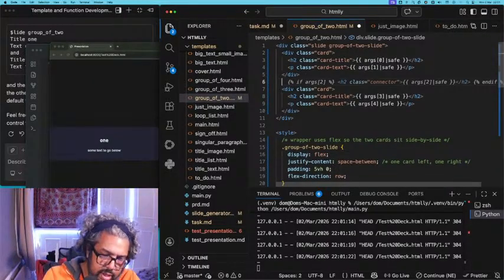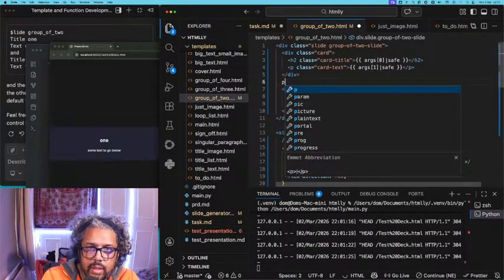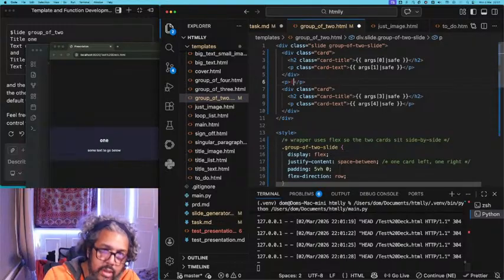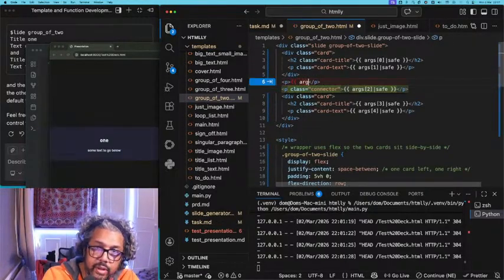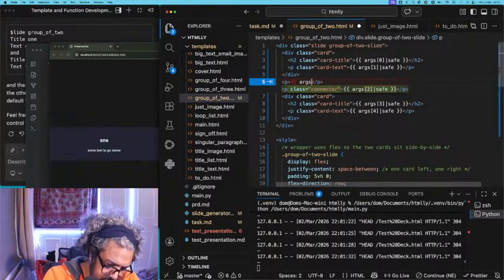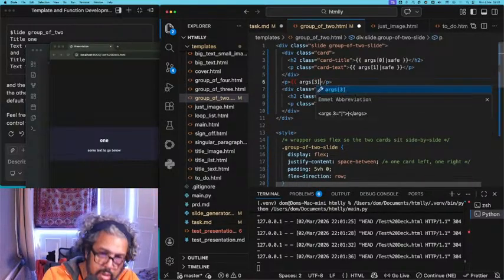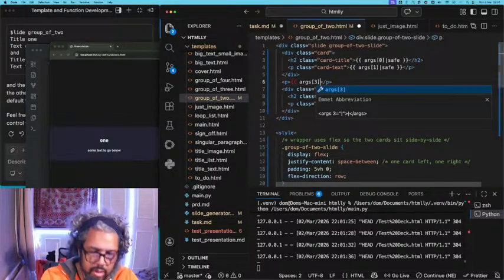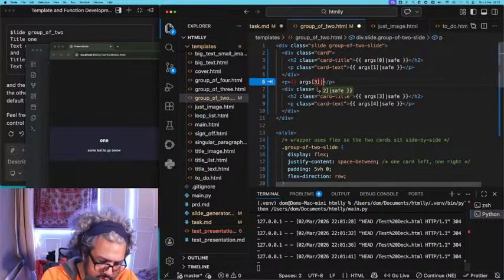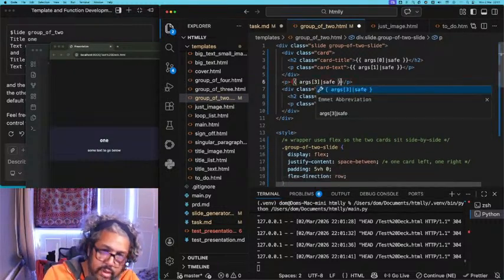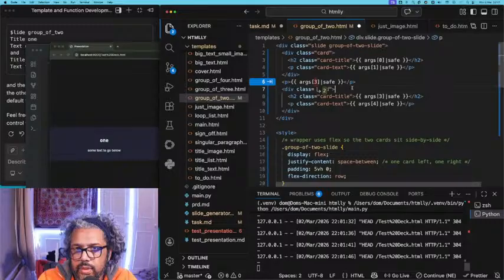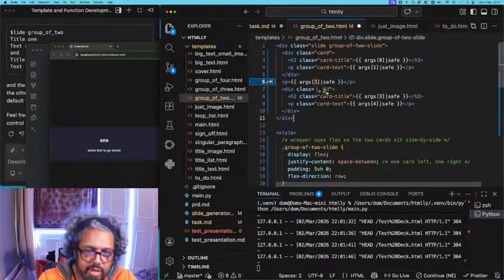And then here put a p tag and then do args. This is args3. And pipe that to safe, like so. Oh, good catch.